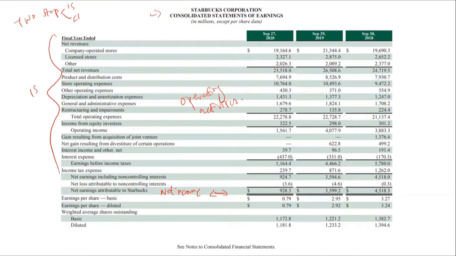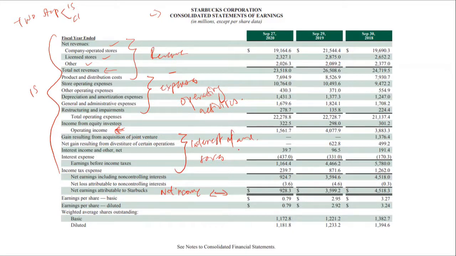So very simple. Looking at a very simple formula that the income statement follows, you would have revenues in here. These are all revenues from their company-operated stores, licensed stores, or any other revenues. Then you have a total of net revenue. From here, these are expenses and these are revenue. So revenue minus expenses gives you operating income. And then from that, you deduct your interest or taxes, and of course your company would have either both of them or at least one of them.